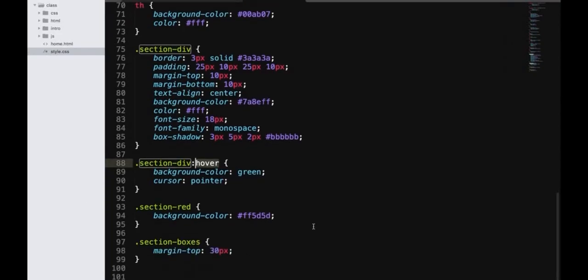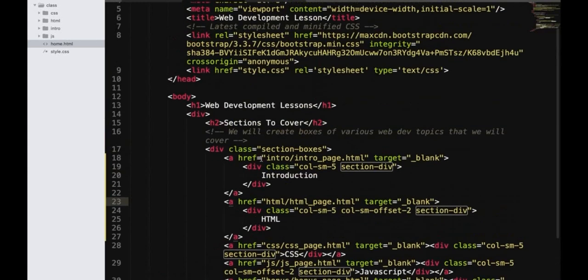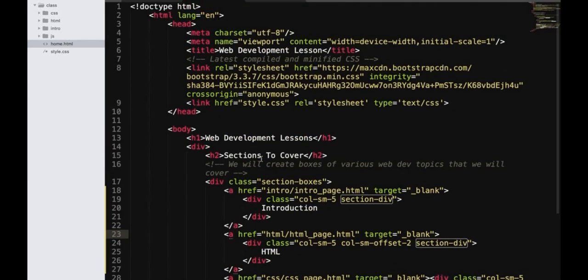So I'll recommend you guys, if you don't understand any bit of the things discussed in this class, please go back and read the Bootstrap grid system once again and then come back and revisit this lecture. I'll be adding this file, the entire project in fact, in the resource section of this lecture so that you can refer to it and see what you are missing and go back and learn them again.